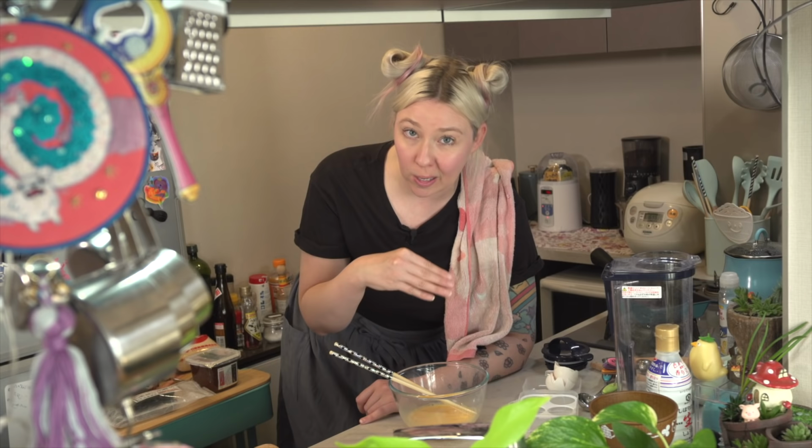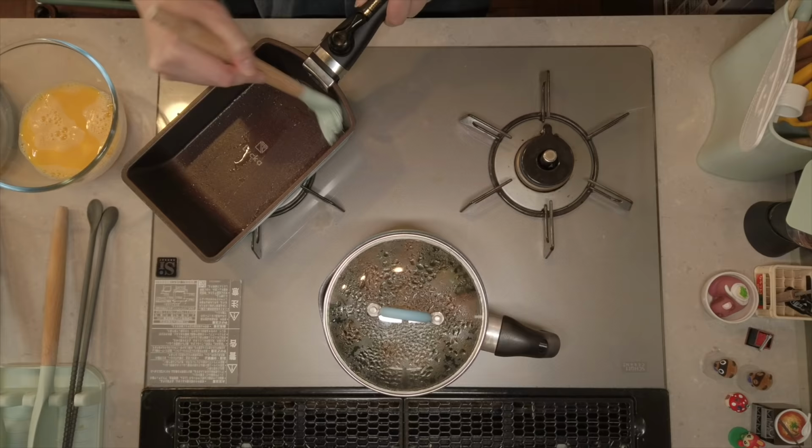To the oven. We're gonna lay down a layer of oil, we're gonna pour down the egg really thin, and then as it's cooking, we roll it up and put it onto one side of the pan before adding more oil and another layer. It's quite a quick process, so let's hope I can do it right.